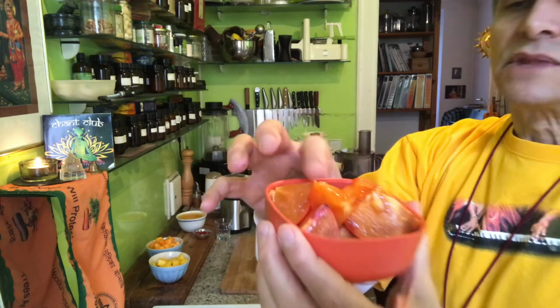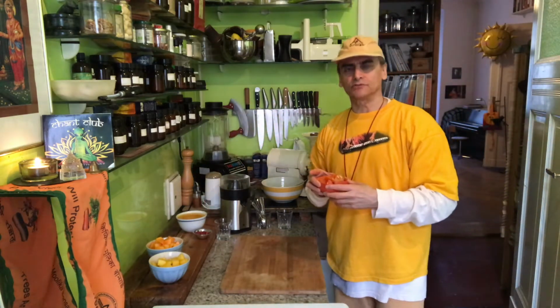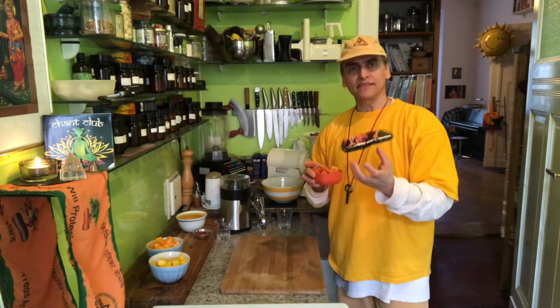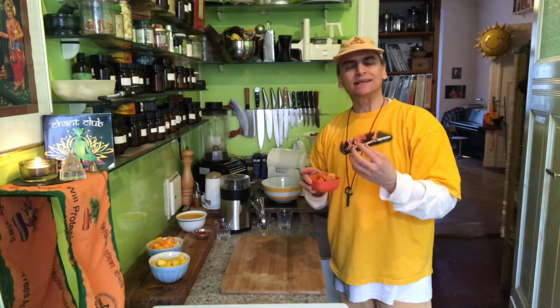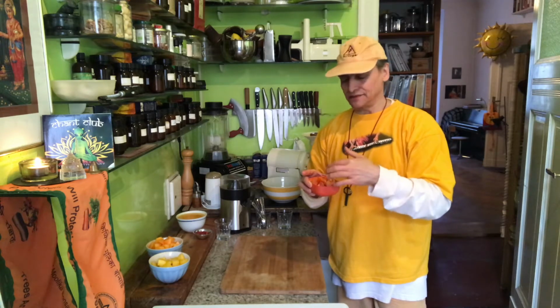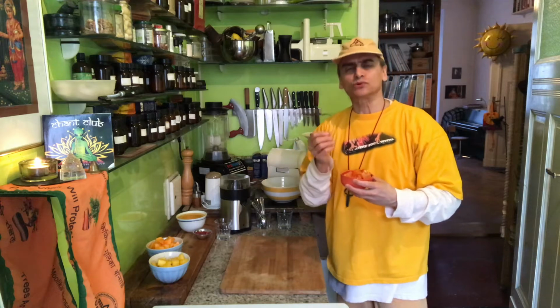It's a little bit difficult to keep them on the shelves because I buy them hard, firm, not ripe, and then it is not so easy to eat them because they should be really soft and juicy like these, even more so. That's the best thing. And then you can put them into a blender. You can eat them like that. They're delicious. Sweet they are, almost like dates a little bit.